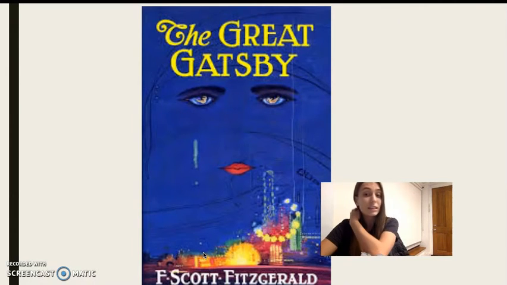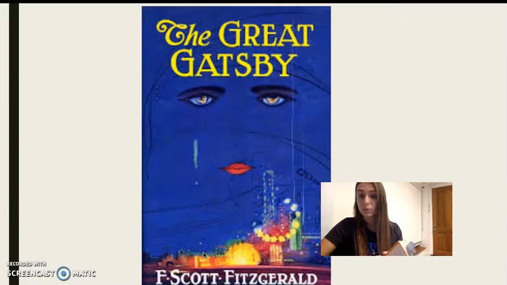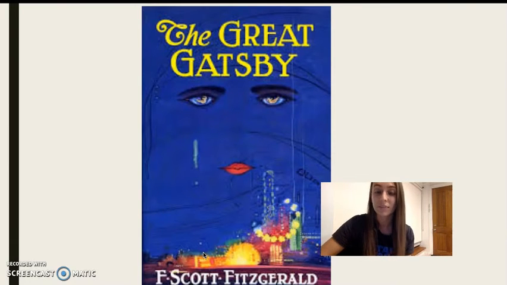The main ideas of this novel, I guess, are materialism, so people only focusing on wealth and possessions. Another idea, I suppose, is how people can't ascend their social status. Gatsby wants to be part of this upper class, but he can't because he's just born a poor farmer. And no matter how hard he tries, he can't get into that upper class. There's the idea of sexuality as well. Lots of gender stereotypes being played in this novel, which are really interesting. And another idea would possibly be the forces of capitalism and how these are leading to a more empty, money-driven and superficial society.